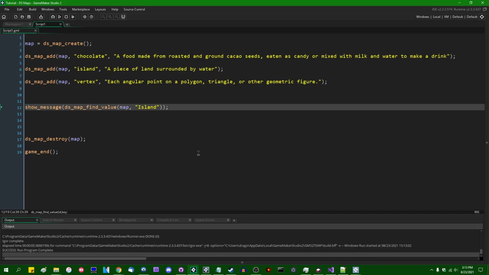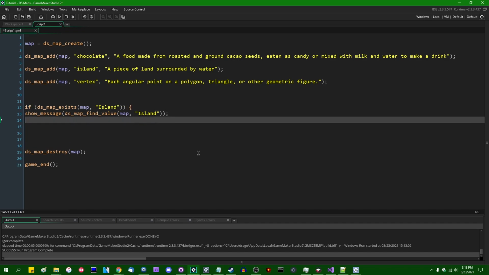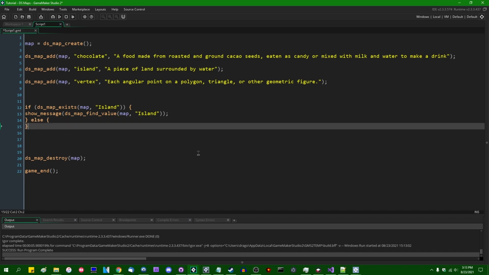If you want to check first to see if a key does exist in a DS map, you have ds map exists, in which you can look up the map and the key that you want to look up. So let's say island with a capital I. And then you could say if ds map exists, show the definition.